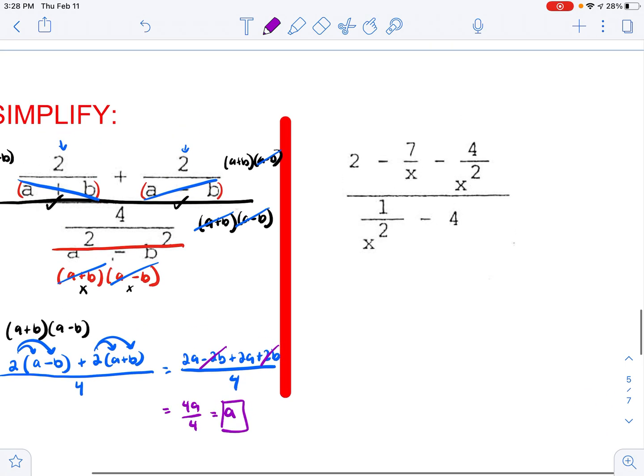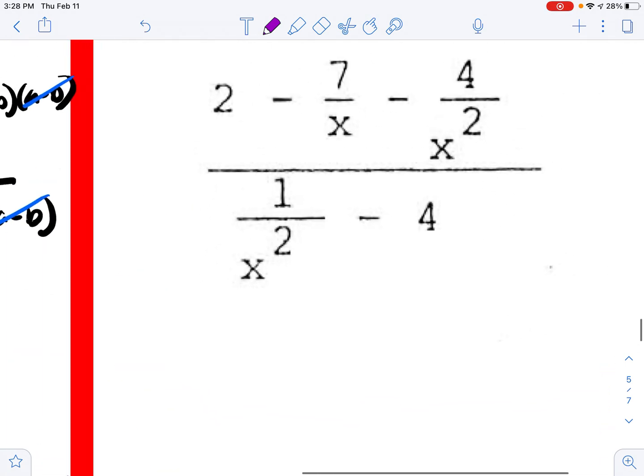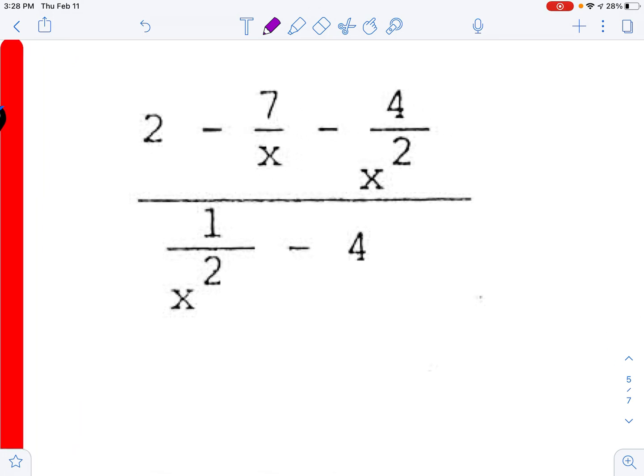All right, so looking at this fraction, let's get a good zoom. So looking at all our denominators, now there's something different in this particular fraction. In this particular fraction, we have 2 whole numbers. But what we want to remember is that when we have whole numbers, their denominators are 1. So we don't really need to worry about it because anything times 1 is itself, but it's important to understand that those are numerator values over 1.